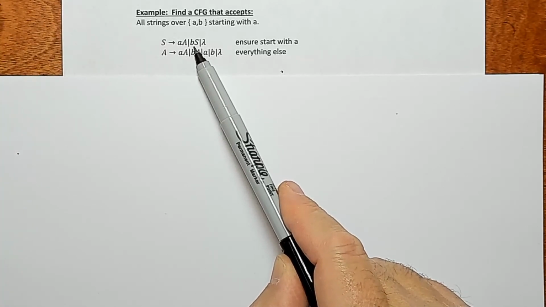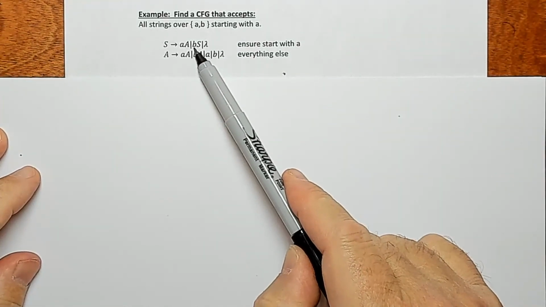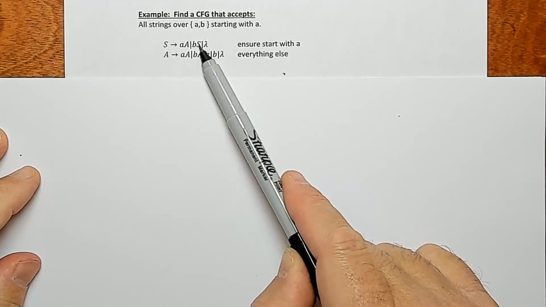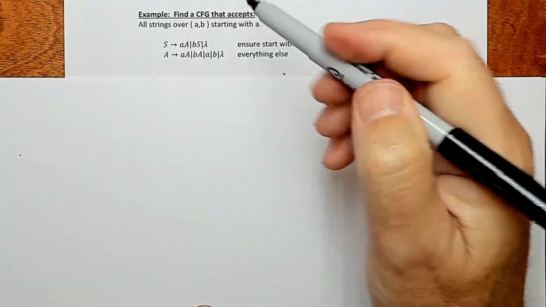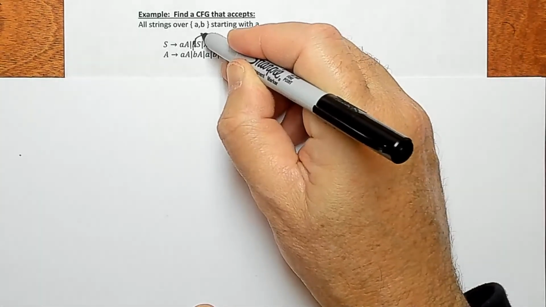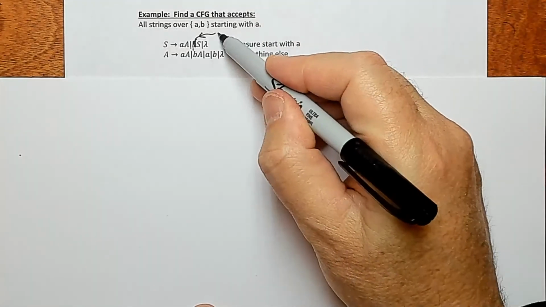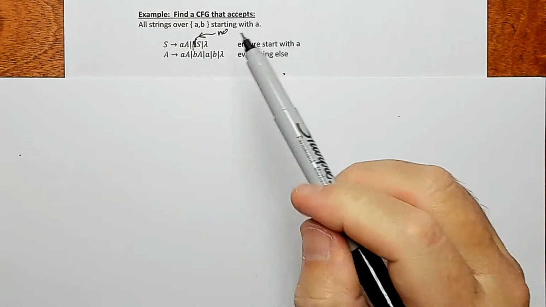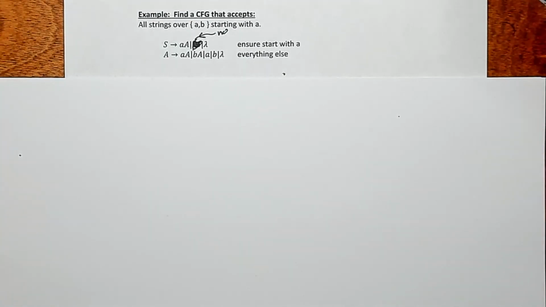This is wrong. Yep, another typo. And this right here is going to break this rule. I could start with S and then immediately introduce a little b. So that breaks this starting with A. Let me just cross this out. Yeah, I'm just going to cross that out. This is not going to do any good, just replacing S with S. So I'll get rid of the whole production. Is that going to do it?